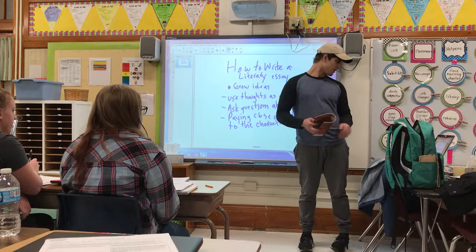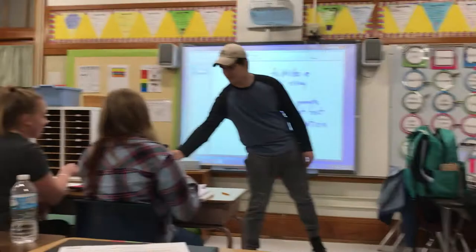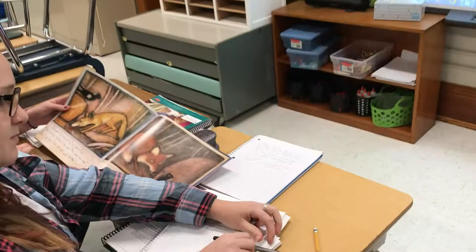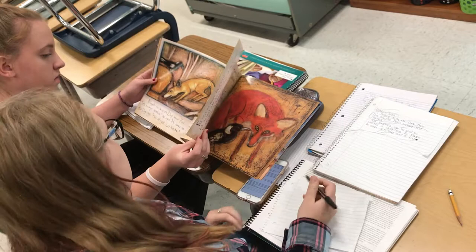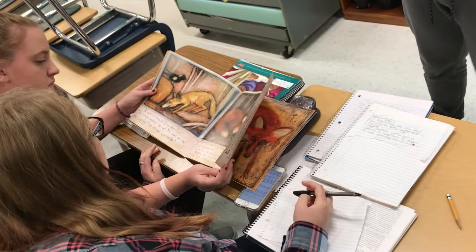Would you guys like some time then to look through the book on your own to find out some more about Dog? And you can maybe write down one of the ideas you've grown in your notebook. We're supposed to find stuff about Dog or Magpie — just some new ideas that you might not have had the first time we read it, or grow the ideas that you might have had the first time you read it.